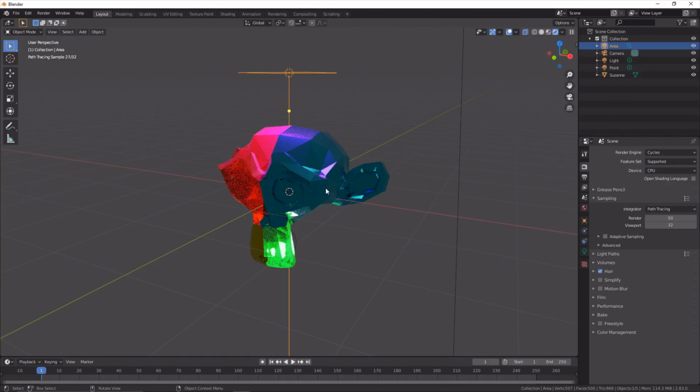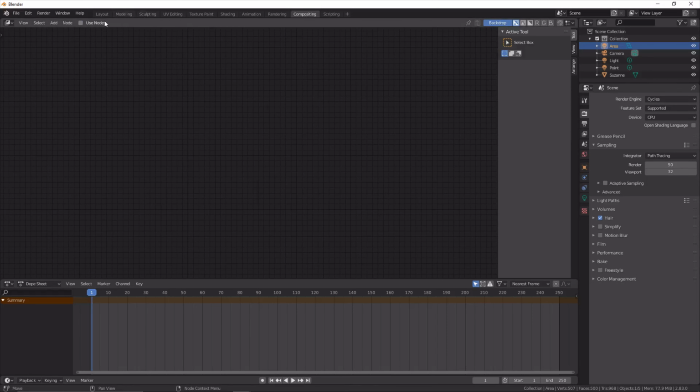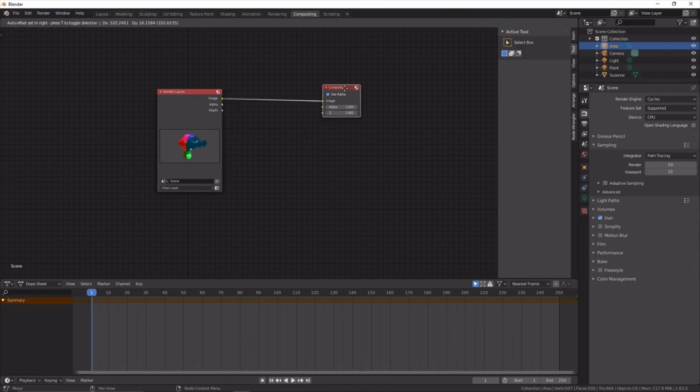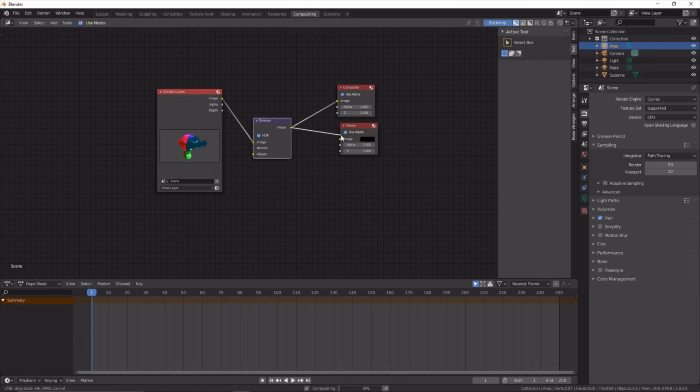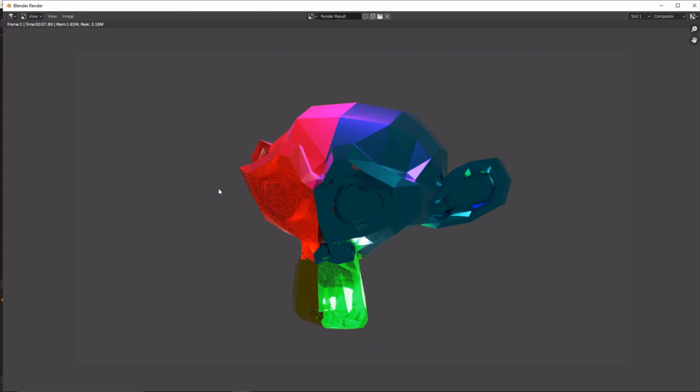So now I'm going to show you how to denoise a photo or render. We're going to go to compositing, we're going to press use nodes. We're going to drag this one out, we're going to do two things. We're going to press Shift A, and we're going to go Viewer, and we're going to put that there. We're also going to go to Denoise and put that in between. Put that down, put that there, to viewer, and we are now going to re-render this.